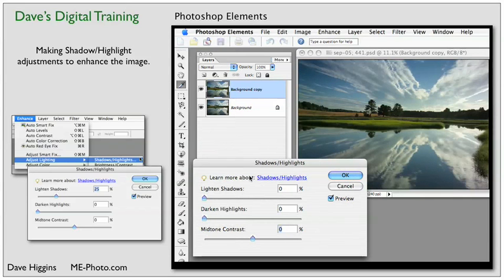I want to bring up some of the shadow detail. So I'm going to pull the shadow detail in, and we can see how that opened that up in here, and that looks much better. Now I also want to bring up some of the highlight to bring in some detail in the clouds. Now you can see we have detail in the clouds. But the picture has now begun to look a little muddy. So that's where we have to use this mid-tone contrast to boost that back up.